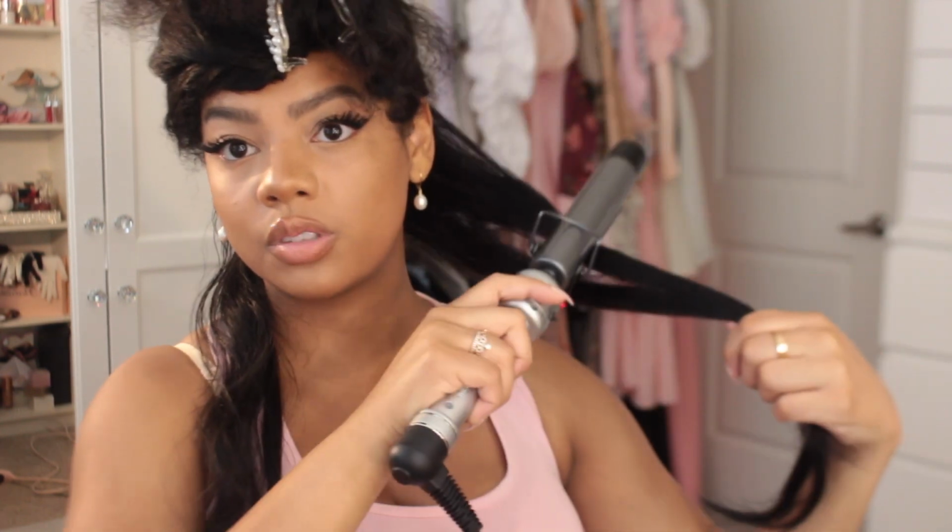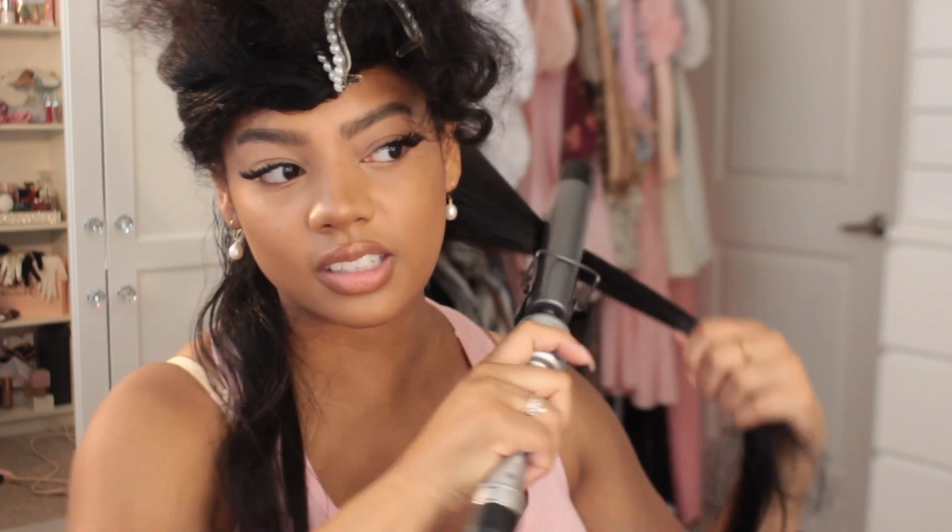Now you can see that there's a step between my hair and the length of the extension. So we are just going to brush this like so. And then I'm just going to use a very small amount of heat, take my curling iron to kind of blend the 2 together and curl them into 1 curl. And I like to curl my hair outwards.